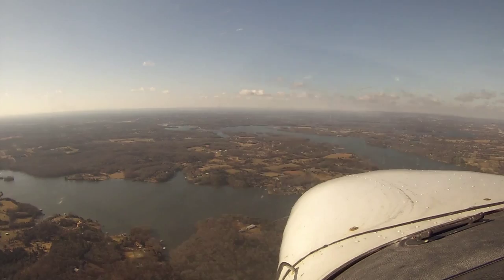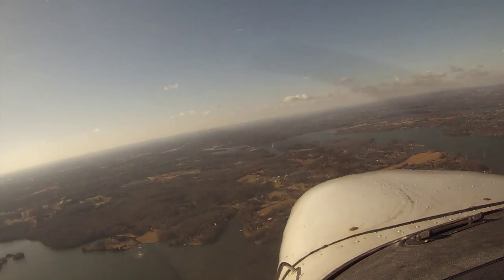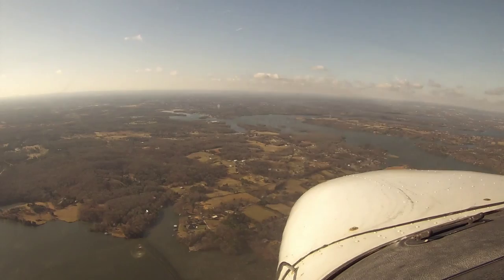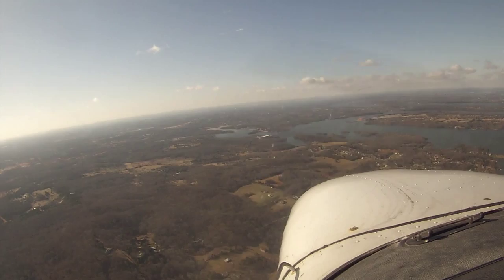Departure, 77, 2.5 to 4,000. Radar contact, maintain 15,000. Proceed direct to Rory on course. 15,000, direct Rory. Cessna 2145, contact Memphis Center, 126.75. See you later. Cessna 2207, contact Memphis Center, 132.9. All right, 132.9, you have a good day.